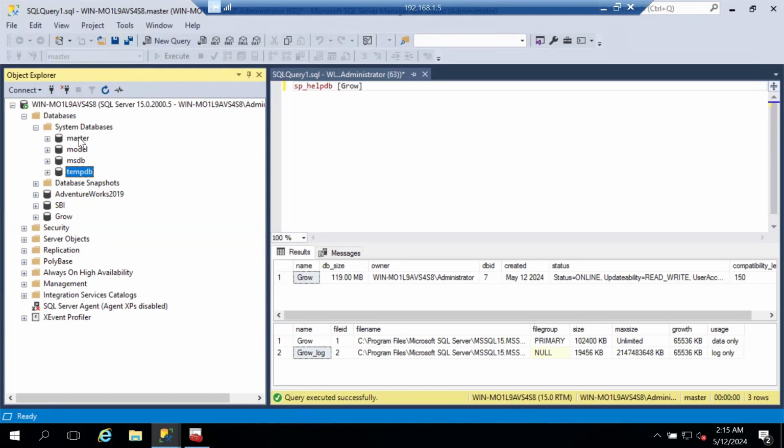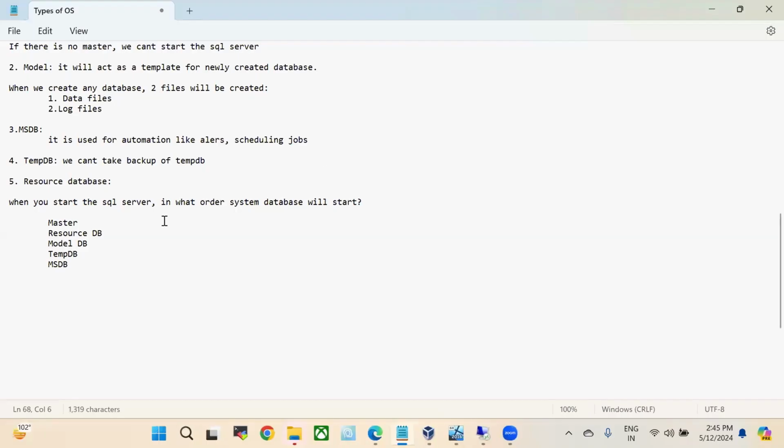We will discuss this concept when we cover backups. But as of now, remember one thing: only cold backup is possible for the resource DB. Later, when we discuss the backup activity, we will cover what cold backup and hot backup are, and which backups are possible on the resource DB.